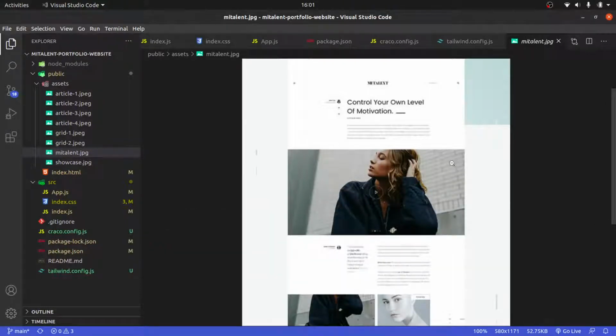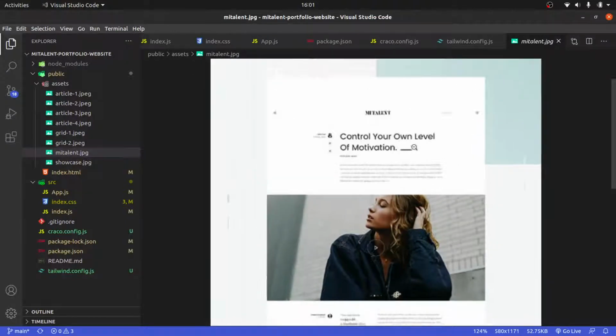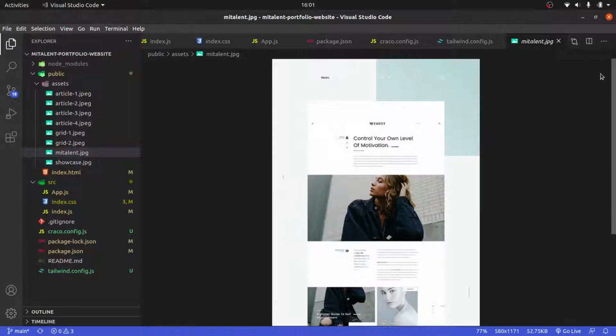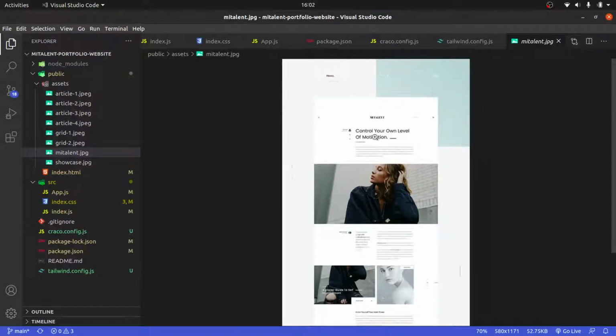Okay. So now that this is installing, what I want to do is, let's see. We're going to need to create a components folder so that we can handle all of this. And right away, as you can notice, we are going to be building this probably mobile first. I'm going to be thinking of a mobile design because we don't have access to the mobile design for this website. So I'm going to just be winging it as I go, as they say.